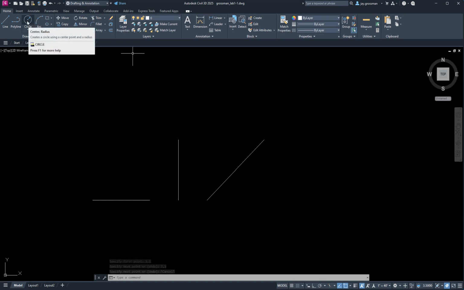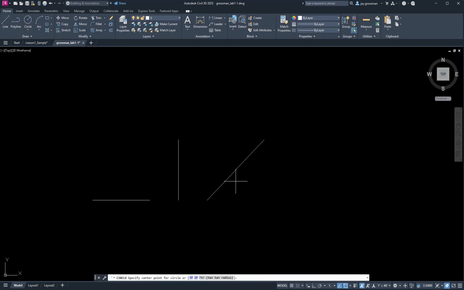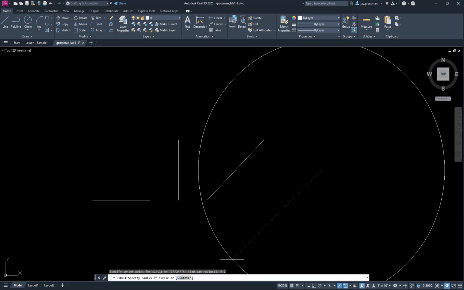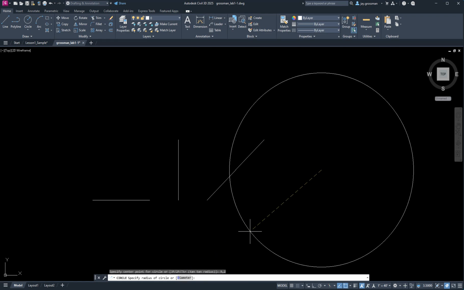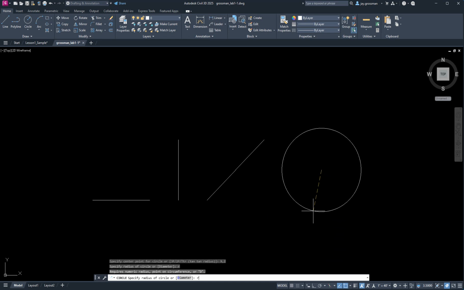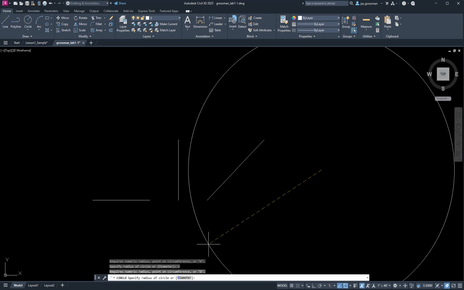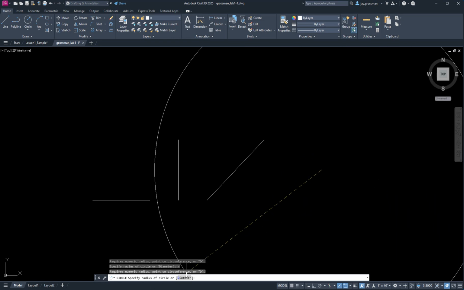So here's the circle button, the circle command. I click that. And where do I want to start my circle? I want to start my circle at 9,2. And I want a radius. It wants to do diameter, but I want to do radius, so I'm going to type in R for radius. It's doing radius. I could switch to diameter.